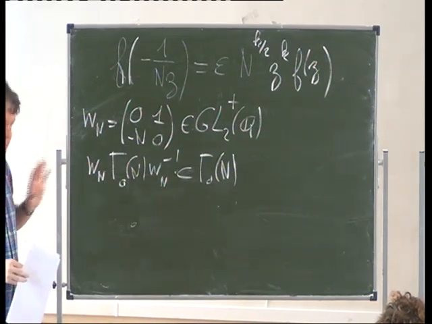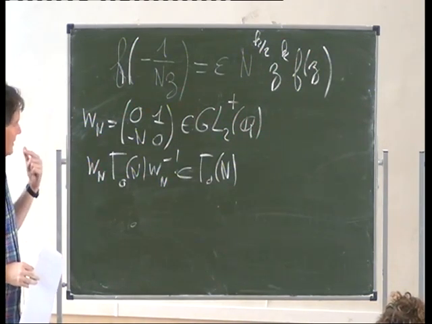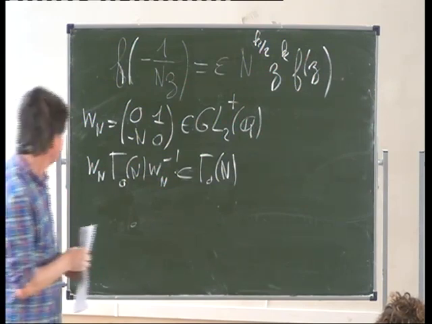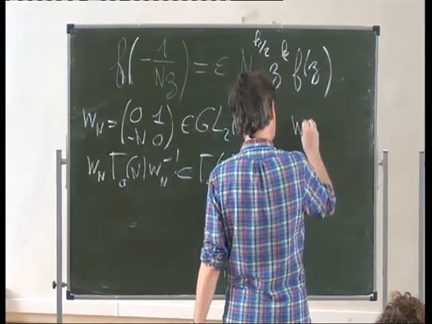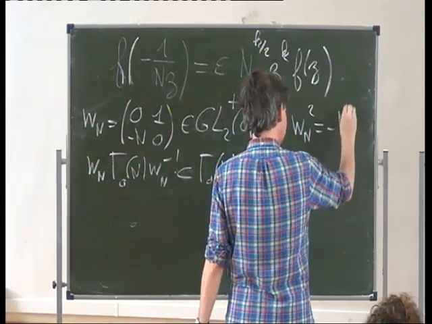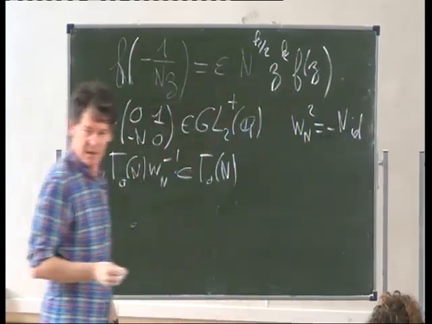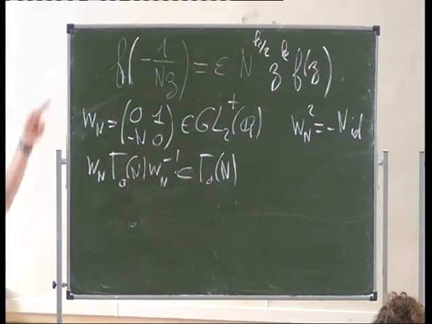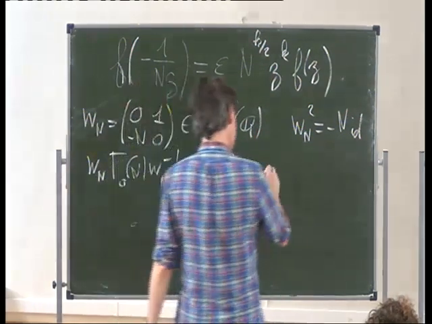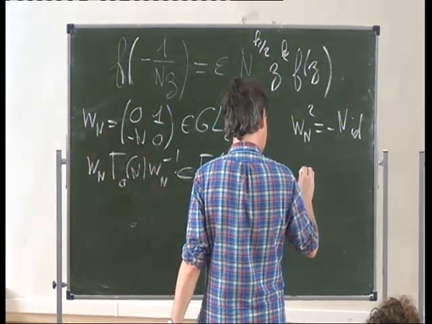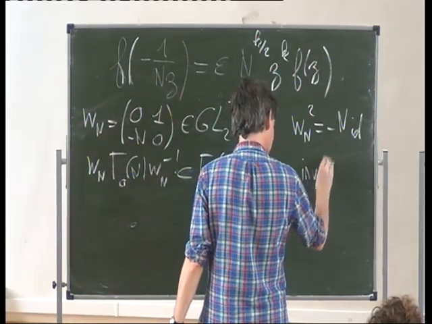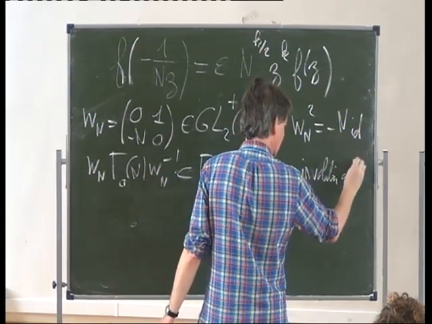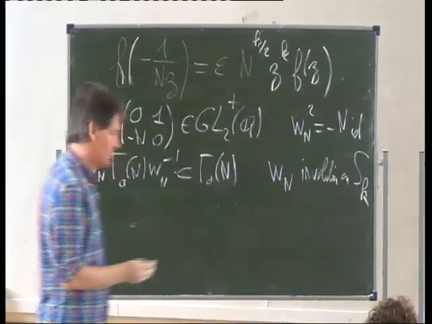Once you have that, and that again is an easy computation, you see that Wn is well defined. The other thing is that Wn squared is just minus n times the identity. So of course Wn squared acts as the identity, because the homomorphism acts by identity, almost by definition. So this tells you that Wn gives an involution on, well, Sk or Mk. Here I'm interested in Mk.